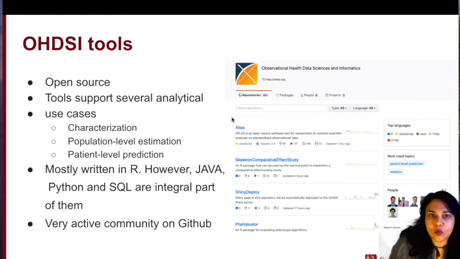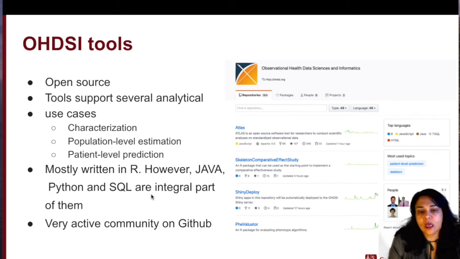The really cool thing, I think we mentioned this before, about the OHDSI consortium is that it's extremely interactive. The community on GitHub is really active. So if you have any questions, of course, shoot us an email or send us a Slack, but feel free, we really urge you to participate in the online community. There are new tools being created by people. It's an open source consortium that you can use along with Atlas to really help you do your cohort generation, your data exploration, and your analysis.